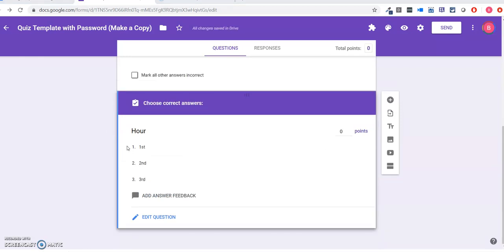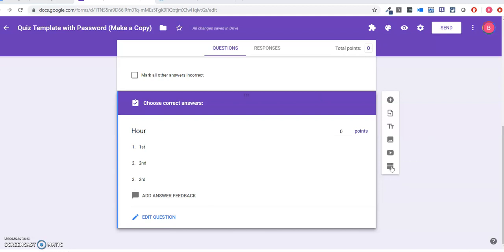I've also created an hour question. If you have maybe an AM and a PM elementary group, or if you're in secondary and have it by period, you'll definitely want to be able to sort the results by the different groups of students. So I suggest you put a question in like this. Okay, so I'm going to verify that my points still are at 0 because nothing should have weight yet. And then I'm going to create a new section.